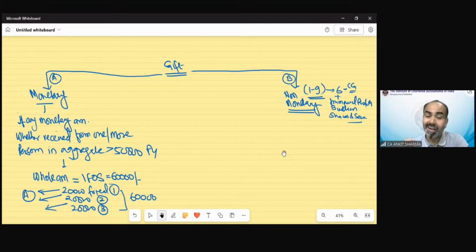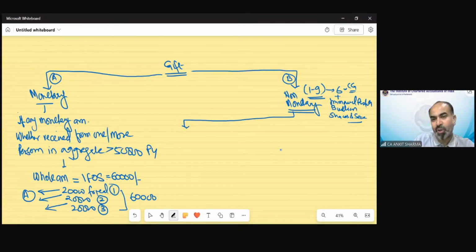Less consideration, under consideration. So if somebody is giving jewelry of 10 lakh and I am paying only 2 lakh rupees, then what is the gift amount technically? Is it 10 or 8? Of course, it's 8 lakh rupees. So 8 lakh, which is free, that is the gift. So how much is free for me? Free is 8 lakh. So that is called inadequate consideration. Okay, sure. Moving on to non-monetary consideration.